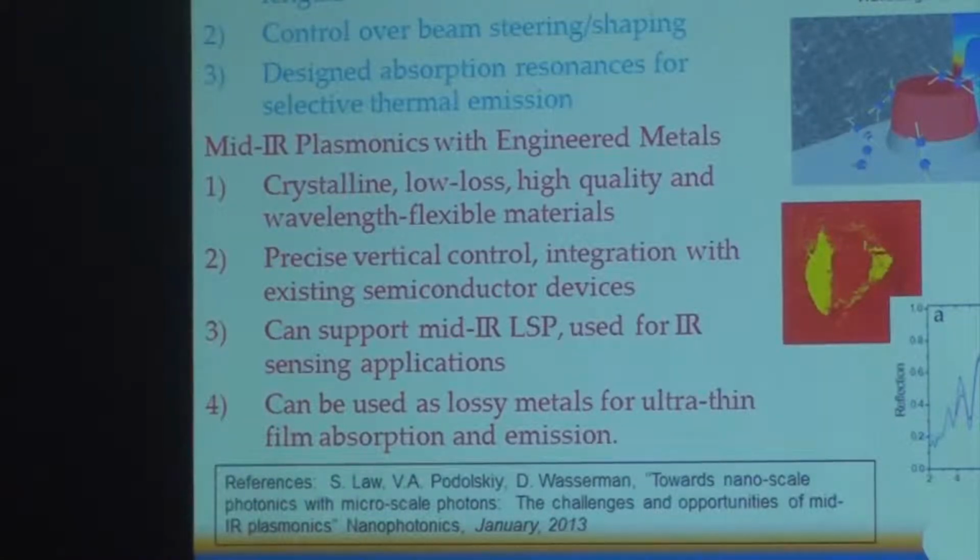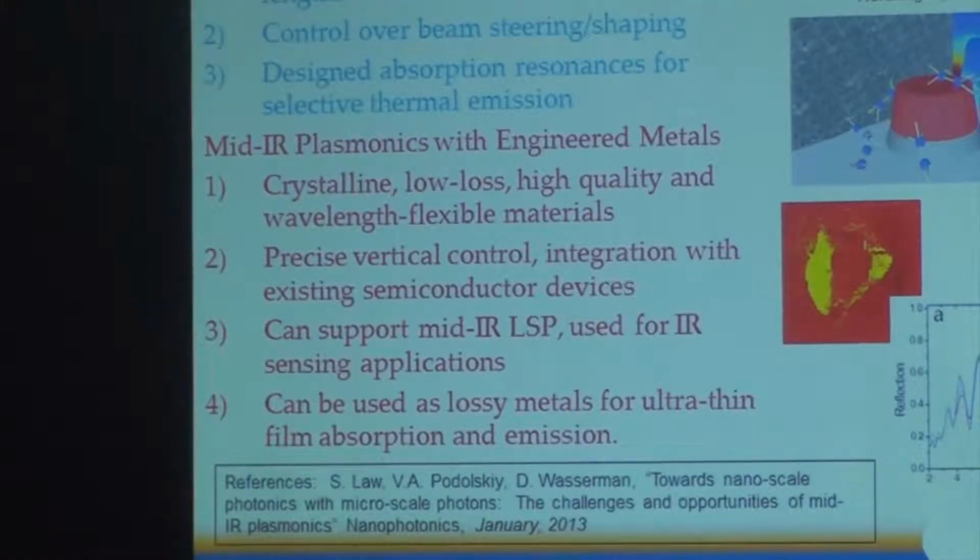These metals are crystalline, they're low loss, they're high quality. In fact, if you want to think about it this way, they're purer than the traditional metals that we use. When you deal with gold and silver, those have interband absorption resonances near the plasma frequency. You can't model them with a perfect Drude model near these interesting wavelength ranges where epsilon goes to 0. In our materials, you can. Our Drude model holds solid for a wide range, and especially across the epsilon near 0 range. So we have a new set of physics that we can work with that one can't really access with gold or silver.